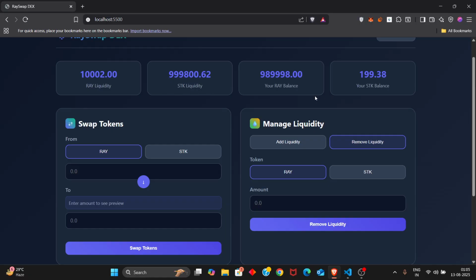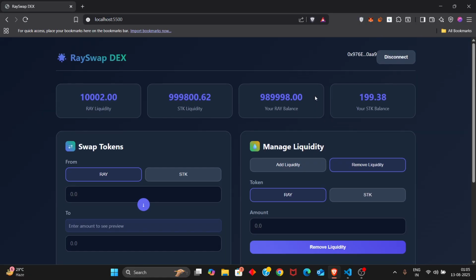Next, I'll add the liquidity provider tokens, and I'll also add the liquidity provider sharing kind of things. You know that, if I am getting the fees for every swap, then I should also give some of the fees to the liquidity providers, because they are giving me liquidity, so I have to give them some amount of tokens also. So that is what I'm going to implement in the next phase of this project.